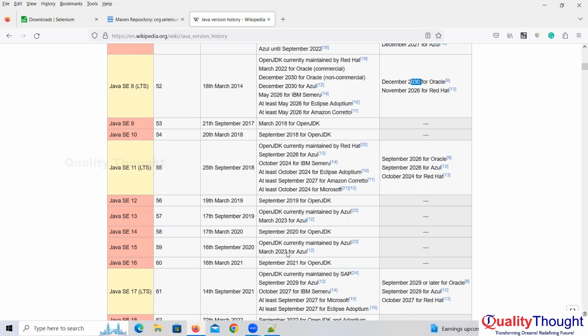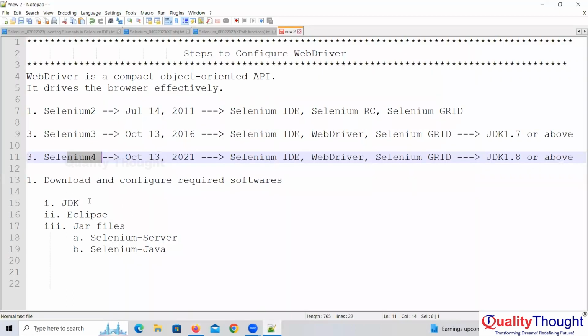If you see, 17 was released recently, just 1.5 years back. 11 was released 3 years back, but the issue is we have support only up to 2026, only 3 years. If you have 8, we have support up to 7 years. For this reason, in real time, the majority of projects use JDK 8. Yes, we need JDK 1.8.